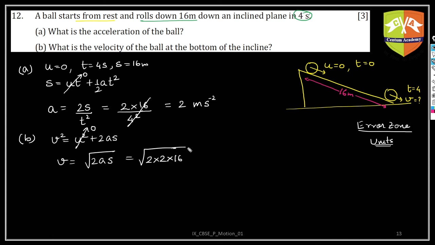So easily we can find out the square root. Square root is nothing but 2 squared and 4 squared. So hence simply 2 into 4 is equal to 8. And what should be the unit of velocity since everything is in SI unit? Meter per second. So we could find out what is the final velocity.